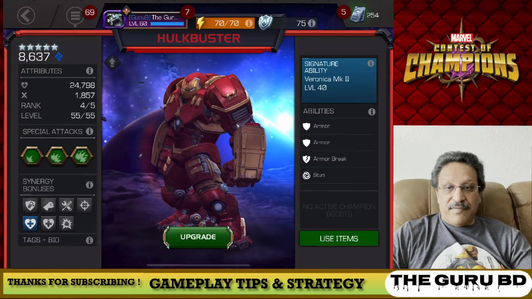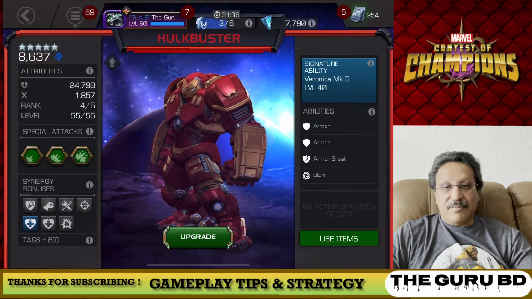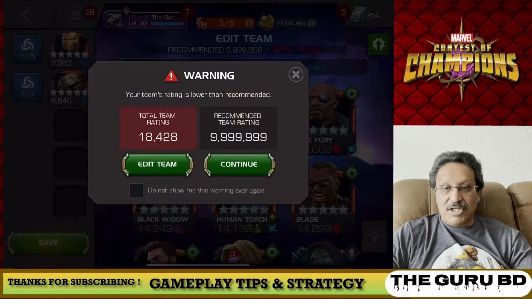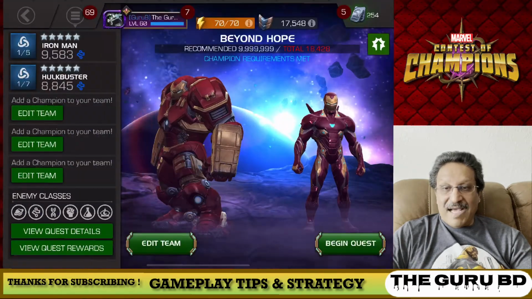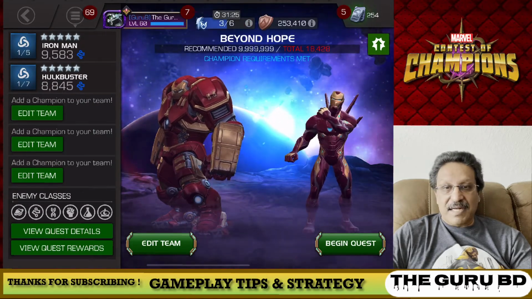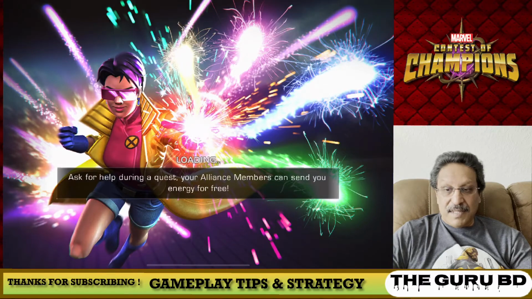Again, health 24,798 with the attack rating at 1857. Rank 4, same, so both of these champions are rank 4, and we're going to decide who we should take up first. Do we invest in Iron Man Infinity War or HULKBUSTER? Both are very, very good defenders.